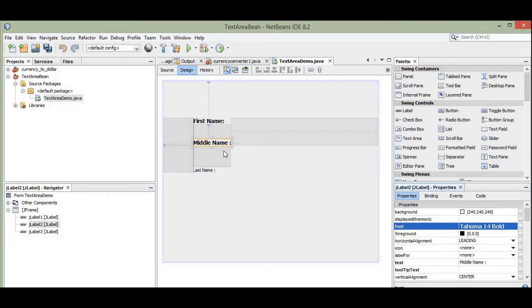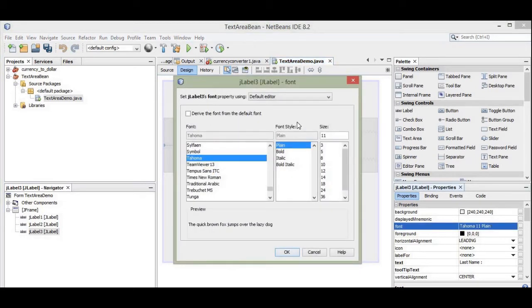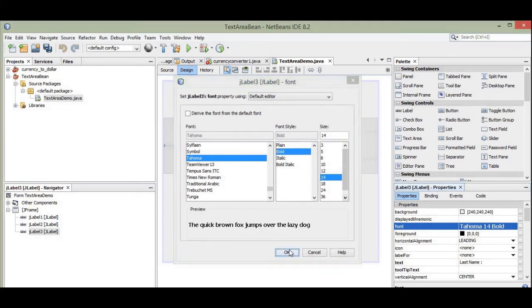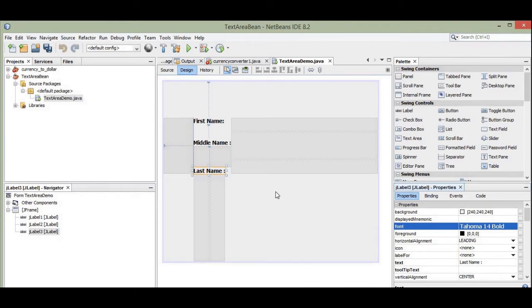The font size has increased and it has become bold, and the same thing I'm going to do for this text inside the last label. So for that, I'm going to change the font style again to bold for that text and the size to 14. So now I can see the increase in font size for each of these label texts, and it has become bold.